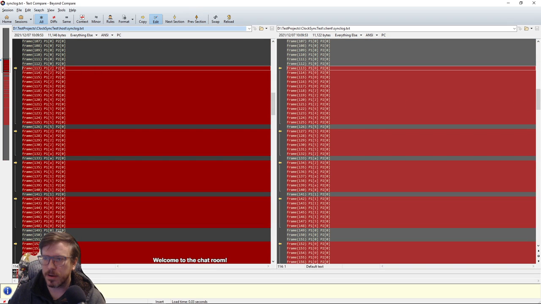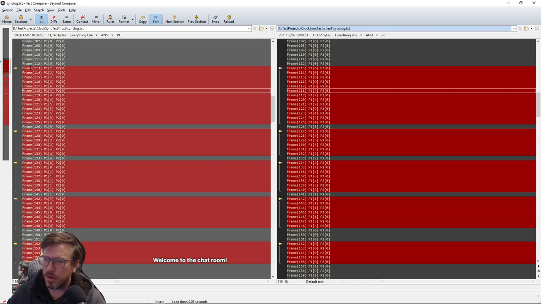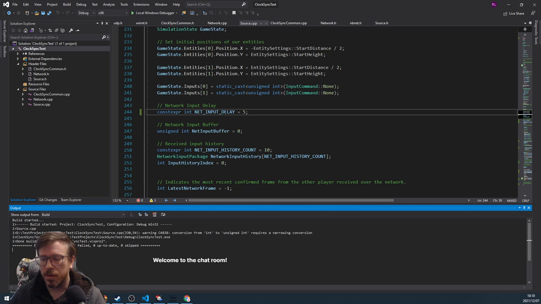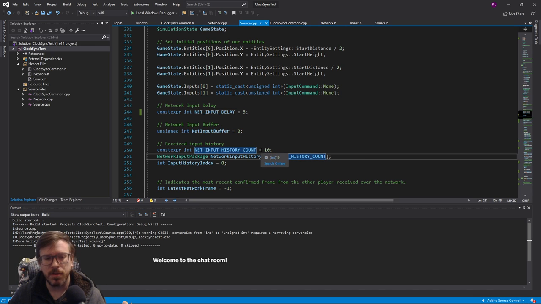So what do we see here? On the player one side, once we apply the input value 2, it comes much later now. We can see 113 here, on frame 118 here. Hey, that's a difference of 5 frames. So there is definitely a direct relationship between the input delay and how late we've applied the inputs here. So we did something wrong probably on our game simulation side, right? We applied the wrong input.